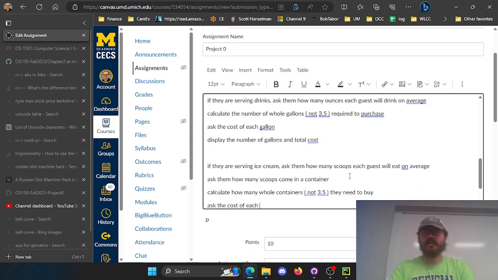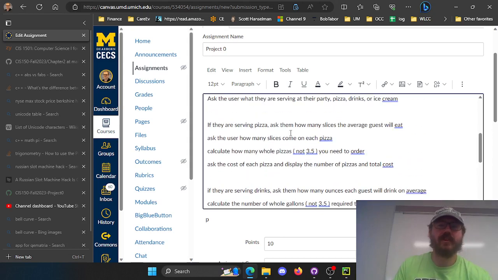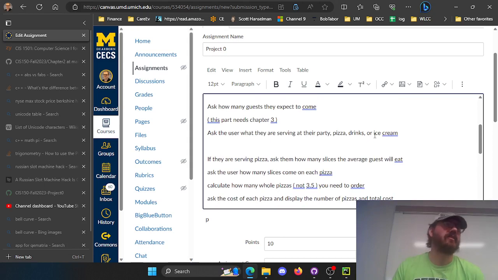Ask the cost of each container and print the number of containers and total cost. Right? So nothing super crazy here. We're just practicing some basic arithmetic, making a program, but it's going to be different based on what they want to serve. Right? Does that make sense?